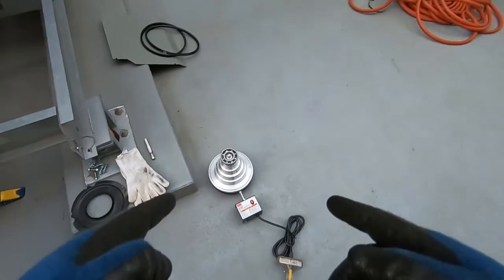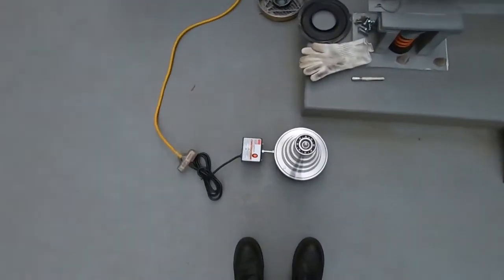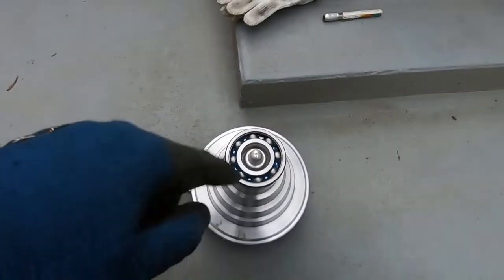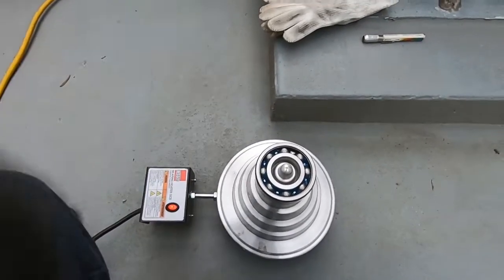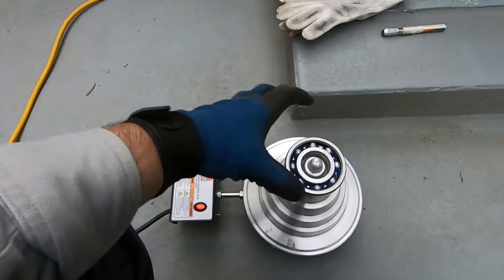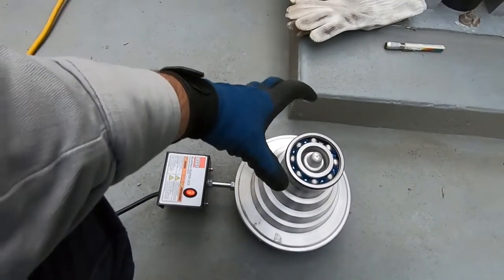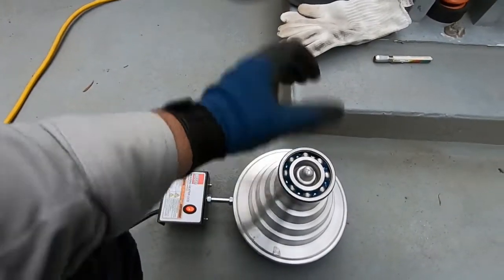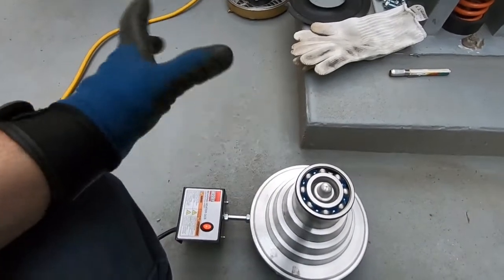Got our bearing on our cone heater here. Warming up. Got the shield off. This cone is a conduction heater, so as it sits on each different level of cone for your size bearing, this thing is heating up, and it's causing this bearing to heat up and expand. You need expansion so you can slide it over the shaft.